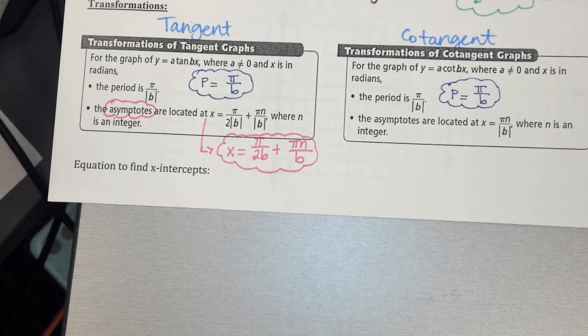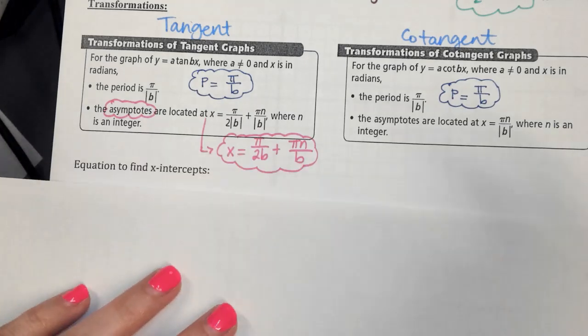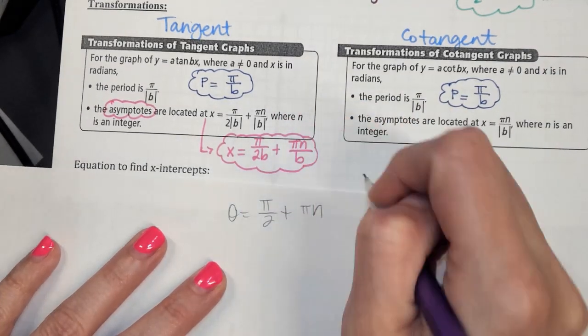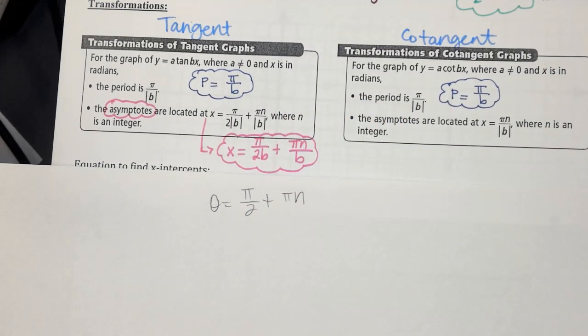And then after you write that down, I want you to look back at the first blank that we filled in. The first blank we filled in was where you had values that were undefined. Let's look and see how those are related. In the first blank, you had theta equal to pi over 2 plus pi n. What's the only difference? You have the b, right? And that's because b is a horizontal shift, and that is what is going to make it change.